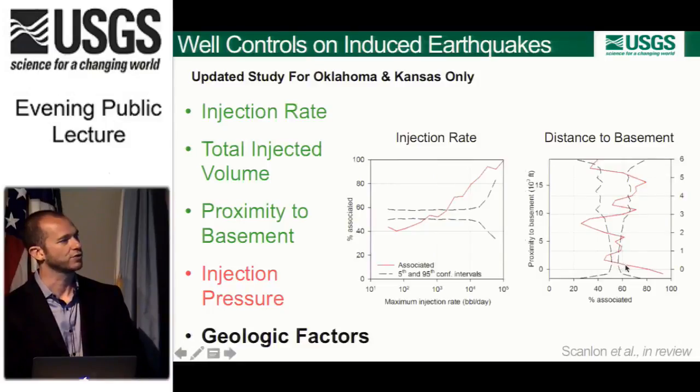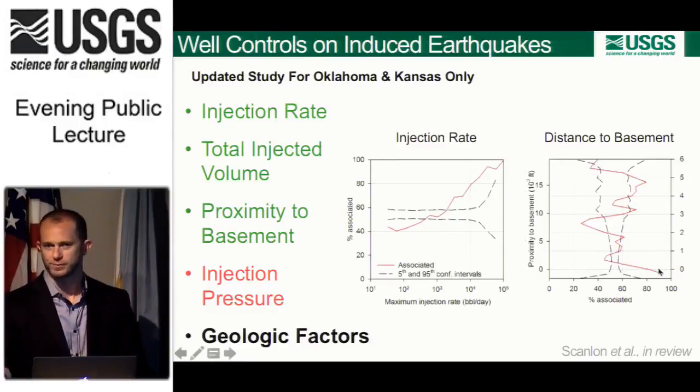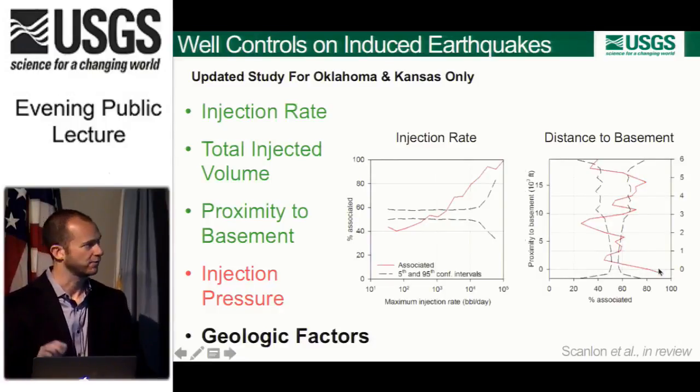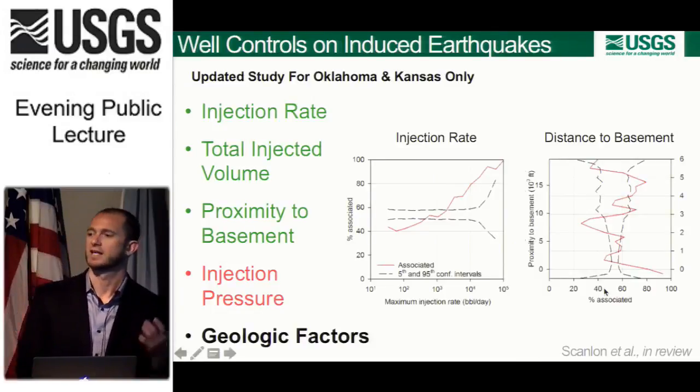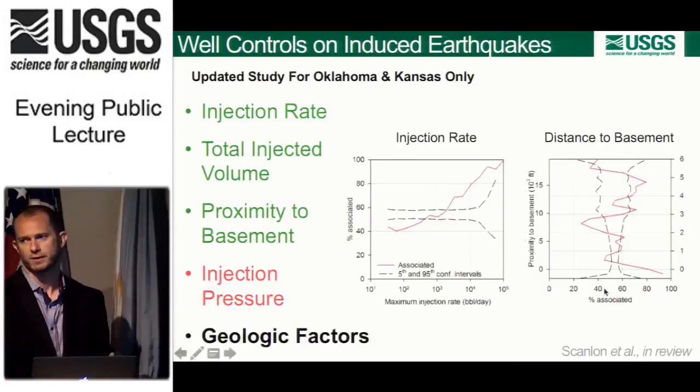But as you get closer and closer to the basement, or actually into the basement, the probability that you're going to be associated with earthquakes dramatically rises. And so we can take away from this that the proximity to the basement is very important. Still no evidence of injection pressure, and obviously, again, they can't control for geologic factors.